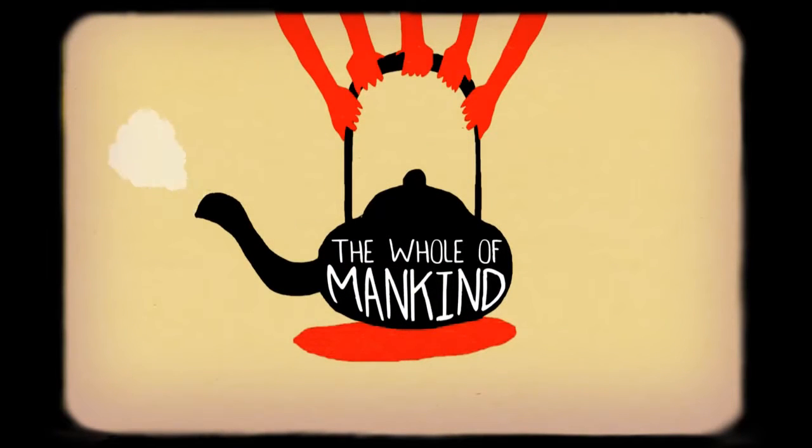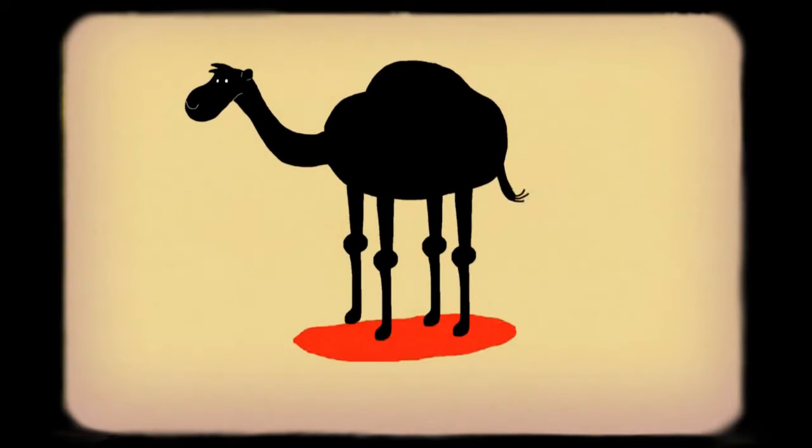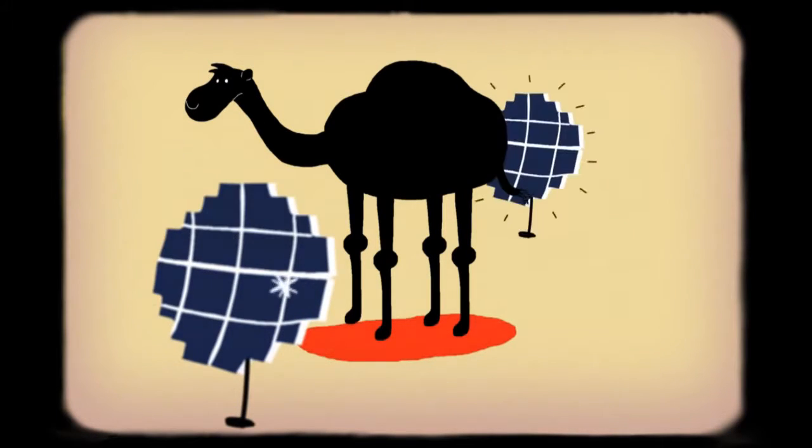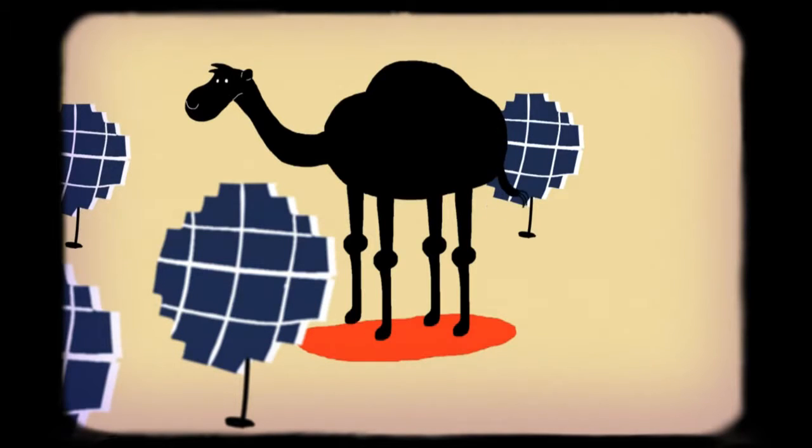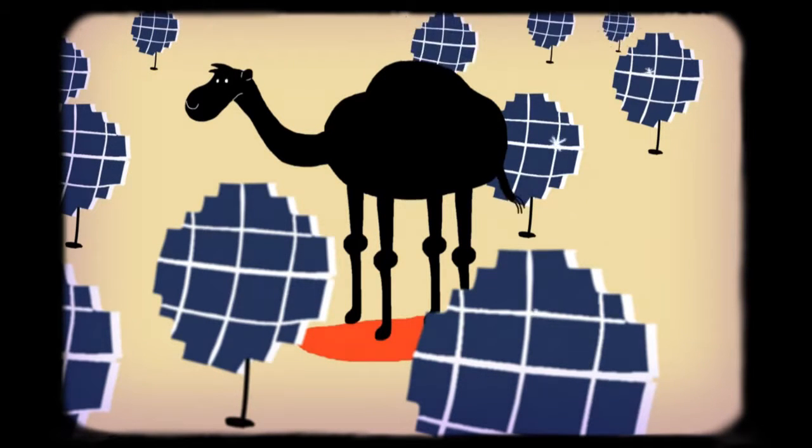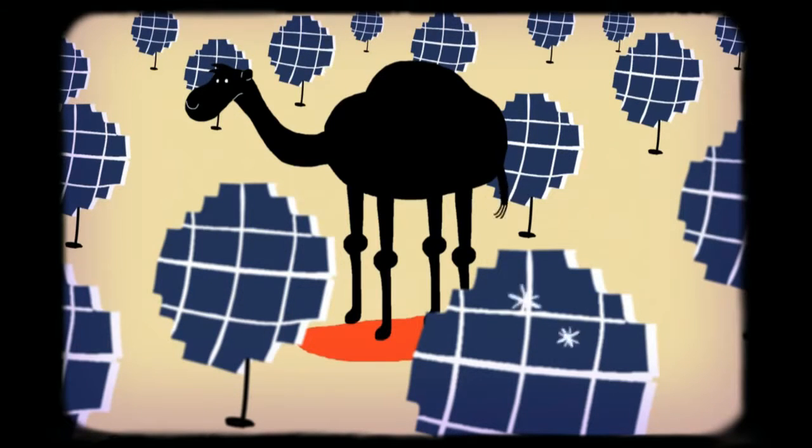So this shows you that the potential of solar energy in the desert is immense. It can be done anywhere with simple technology. And that is the technology where we believe we have to do it in huge numbers to solve the energy problem.